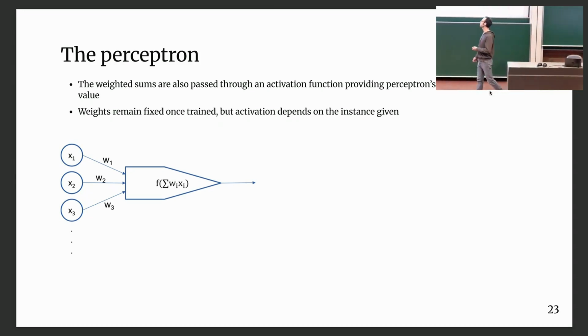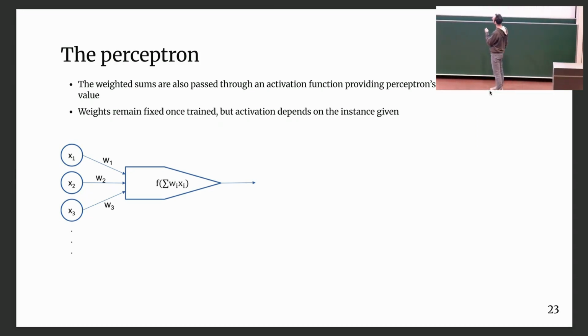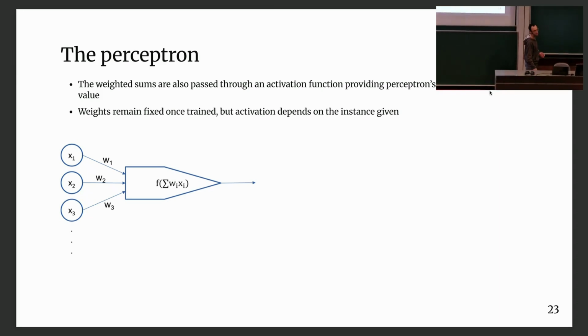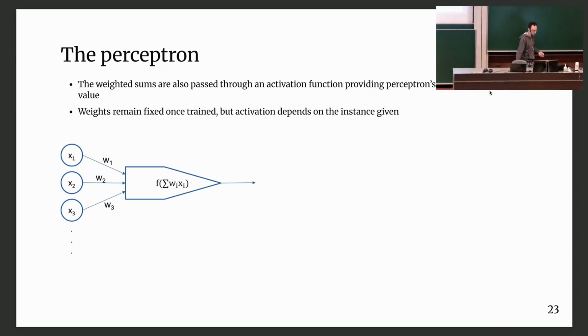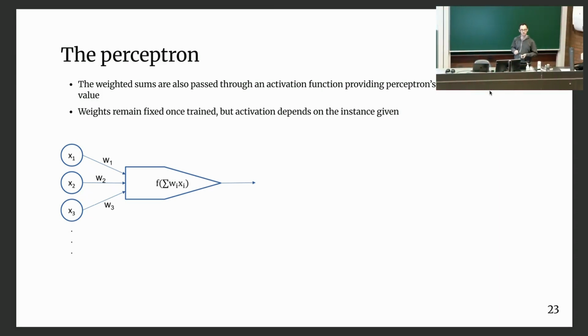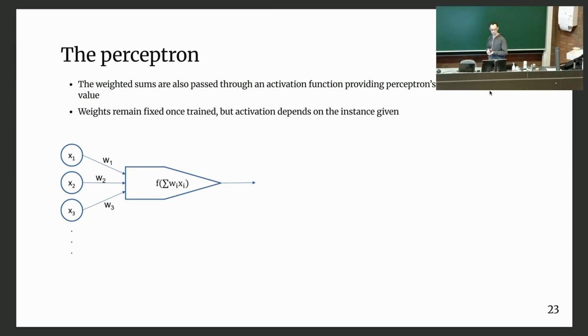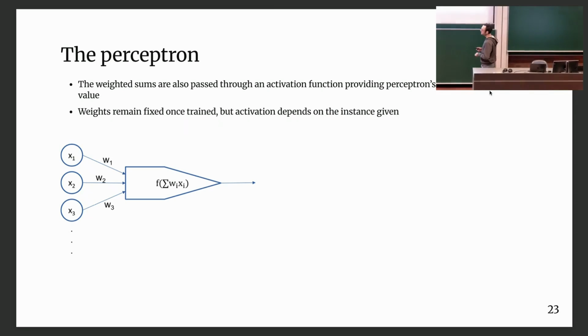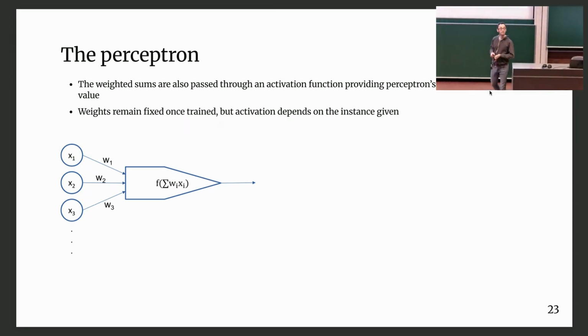And that secondary step is we're going to take this sum of products here, and we're also going to squeeze this through what you can call a squeezing function or an activation function. And this is something that the user or the architect of this network can choose, what that function should be. Now, what these weights will be, well, probably we're going to tune them in some way, right?